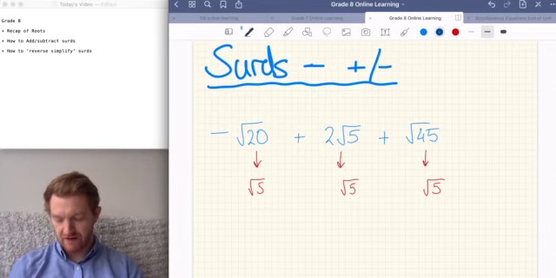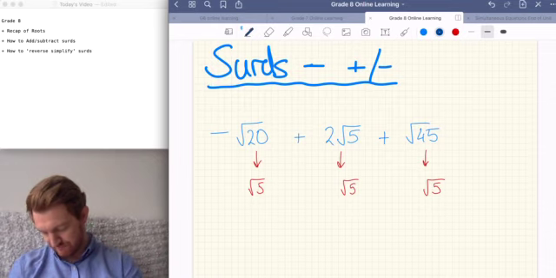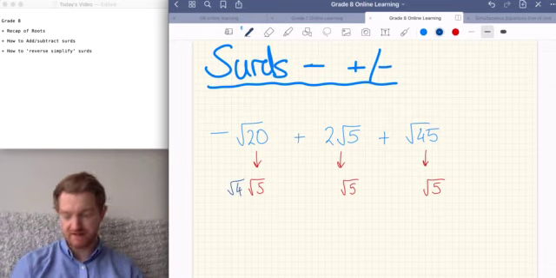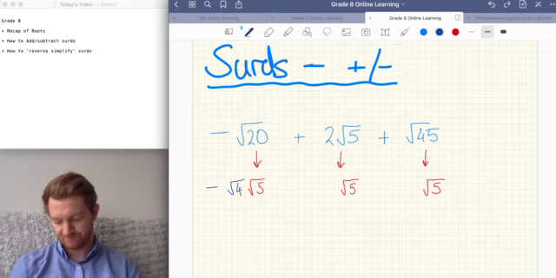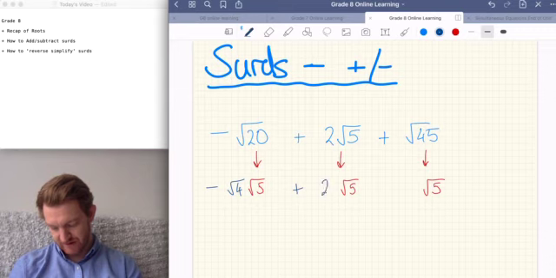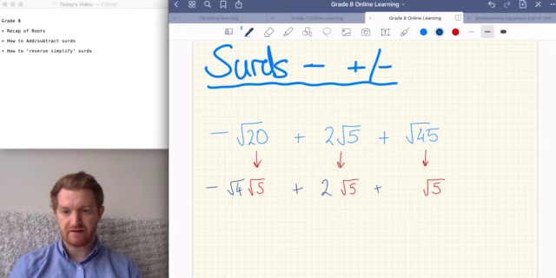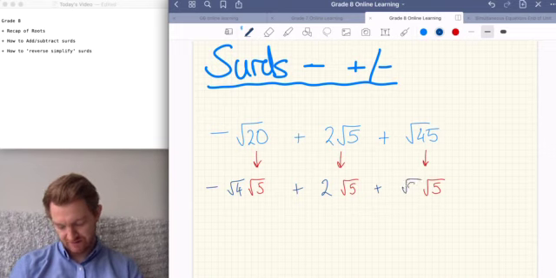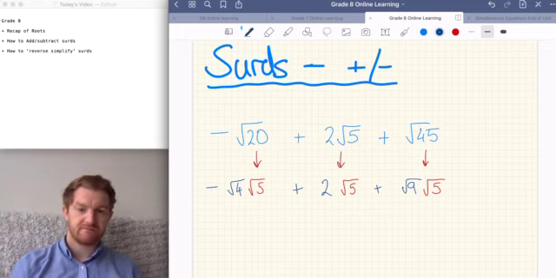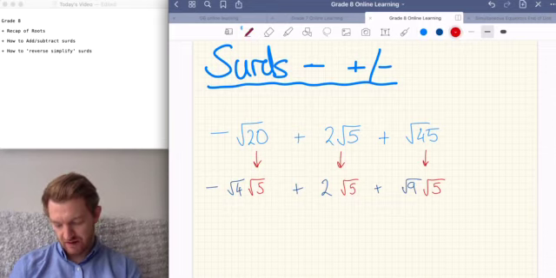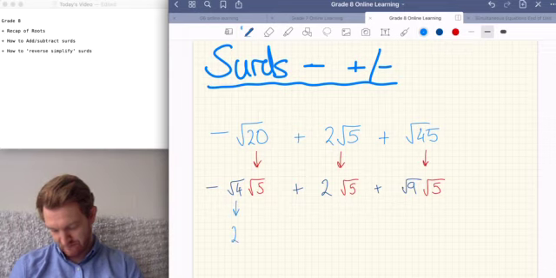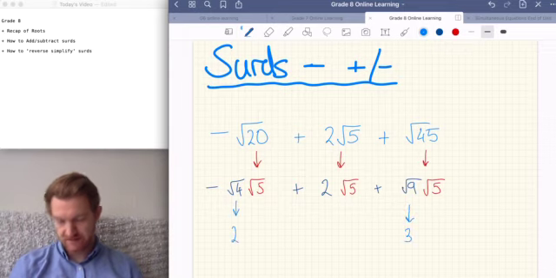We then think, okay, 5 times what is 20? Well, it's 4. 4 5s are 20, but it's also negative because we have the negative here. We've already got the next one. We're given the 2. That doesn't need to change. Finally, we've got 45 is 9 times 5. Now we've got these, we can look at, are there any ways we can simplify? Well, yes, we can look at the root 4. Root 4 becomes 2. Root 9 is 3 times 3. We've still got all of our root 5s.